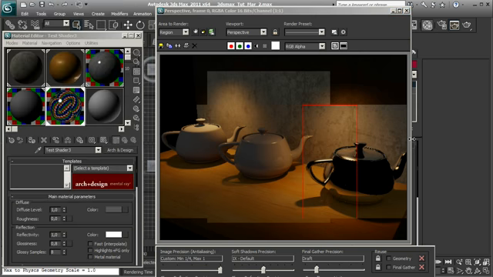Obviously the rendering time will be just a little bit slower. You see that now it's bigger than before, and we can move more to 0.5, for example.